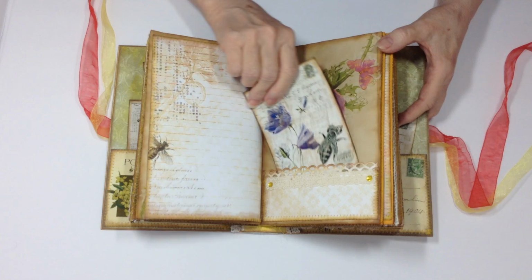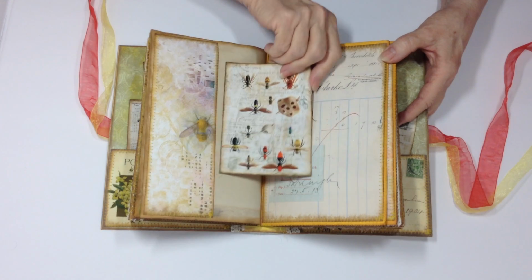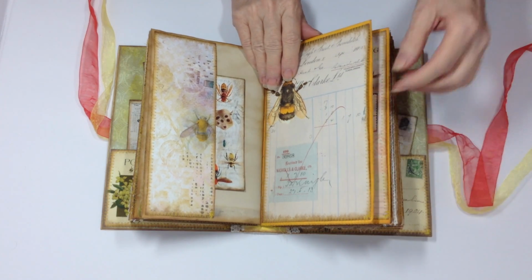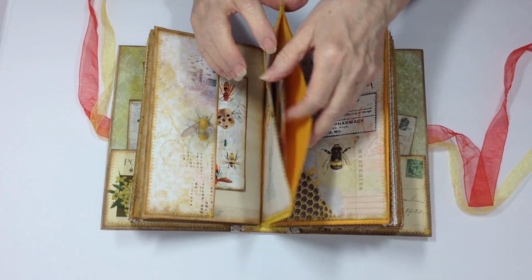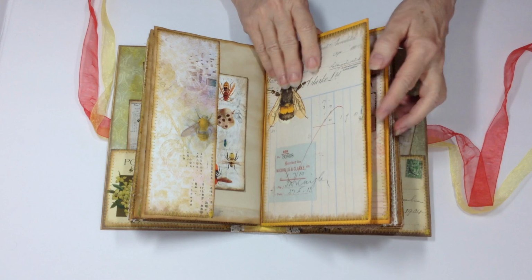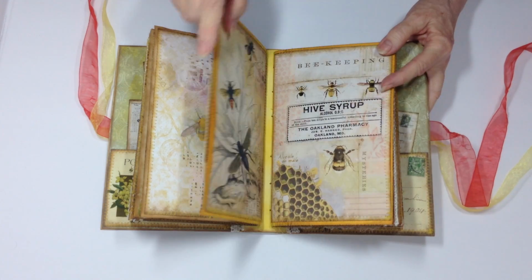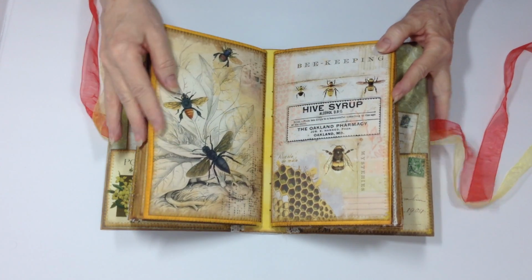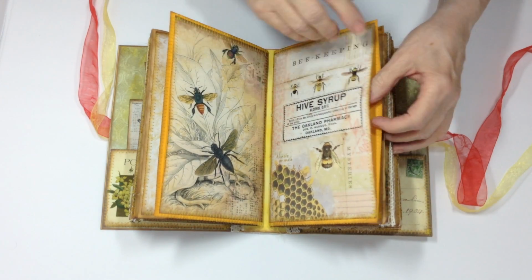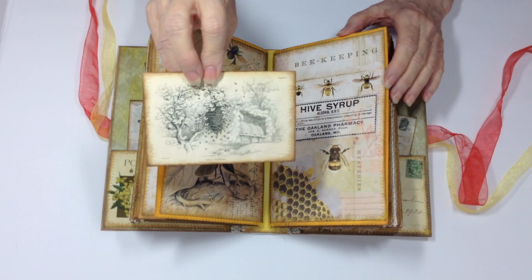There's another journaling card here, and I made that a side pocket, sewed around it, part of a page. And here's another page in the kit, and another card. And if you see cards duplicated in here, there are lots of cards. There are at least 56 journaling cards and tags, and a couple of them I've added extra because I printed extra and I just wanted you to have them. I didn't want them to go to waste, and they're great to journal on the back.